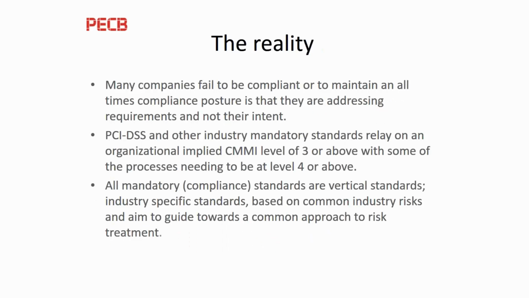In reality, although many companies undertake efforts to become compliant, they do fail. They fail to be compliant, or they fail to maintain their compliance posture at all times, because again, what they are addressing, in fact, is the letter of the requirement, and they don't look at the intent of the requirement. PCI DSS and other industry mandatory standards rely on an organizational implicit CMMI level 3 or above, with some of the processes needing to be at level 4, and I will explain shortly what this is about.